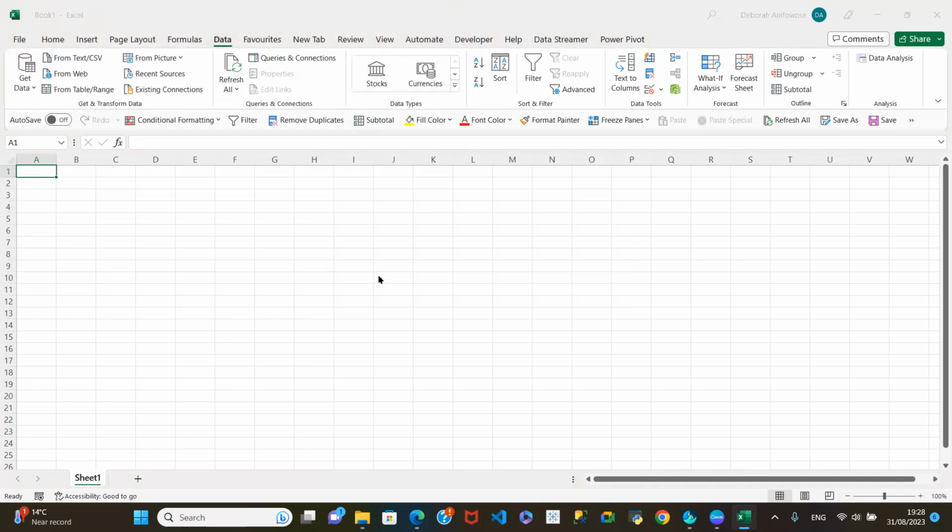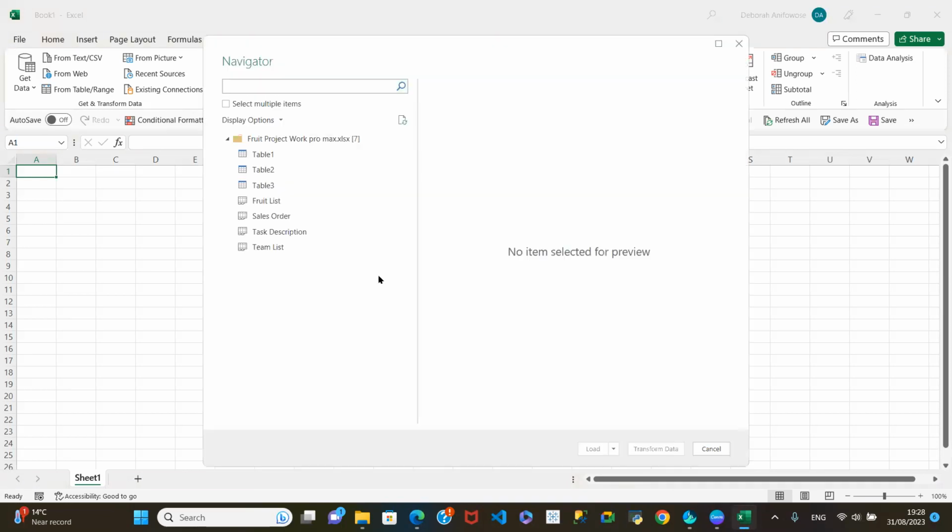So we bring that in, and it opens up Power Query. Not Power Query yet, the Navigator. And in the Navigator, we can see different tables. We see table 1, table 2, table 3, because I'm going to select more than one. I'm going to click on select multiple items.